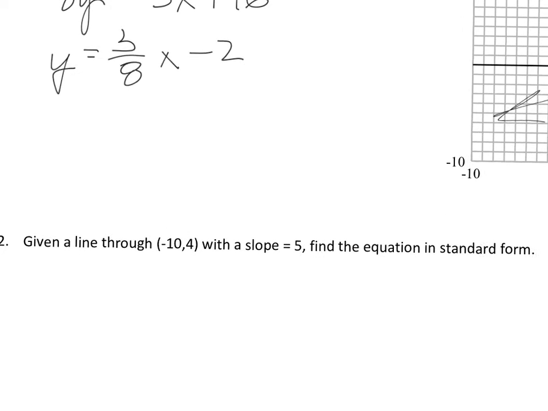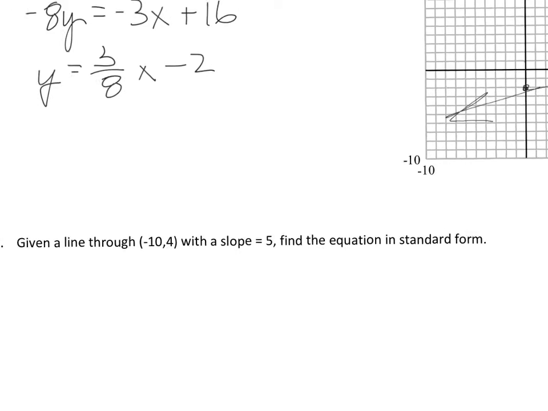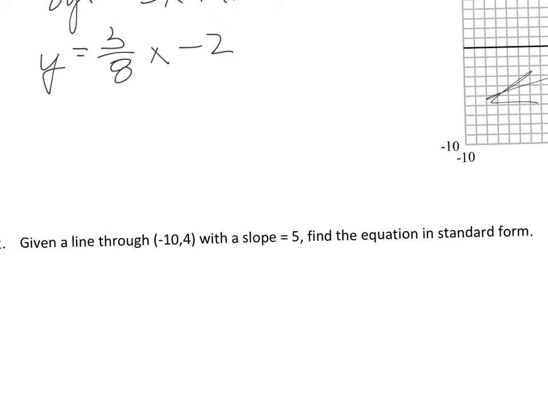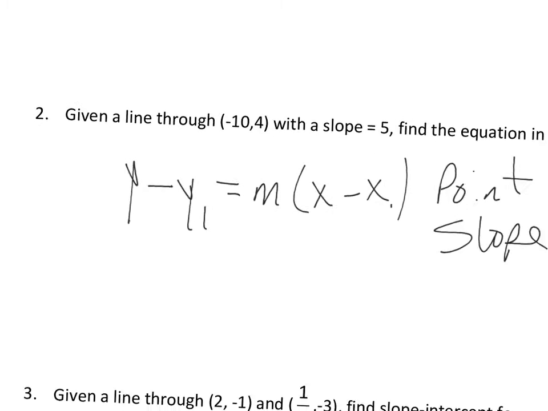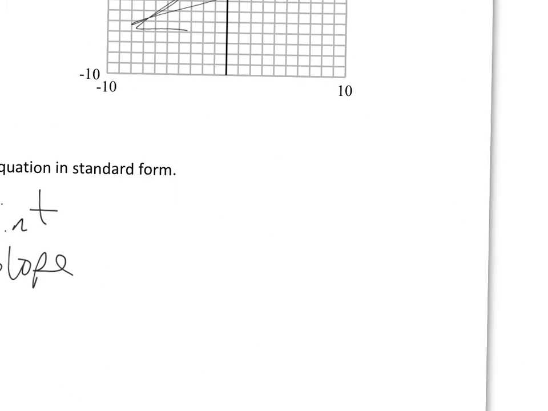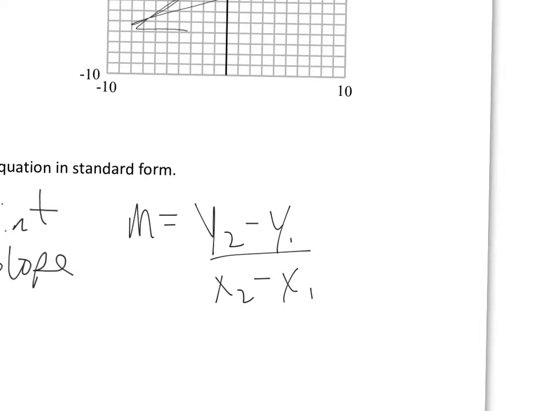Alright. Given a line with that, find the equation in standard form. Now, another form that I didn't have earlier is y minus y1 equals m times (x minus x1). Make sure you write that in your notes. That's point-slope form, a very useful form, an easy way to get slope-intercept form when given a point and slope. Now, backing up a step, where does that come from? We know that the slope of a line is equal to (y2 minus y1) over (x2 minus x1), and for fun, we're going to multiply both sides by the denominator.